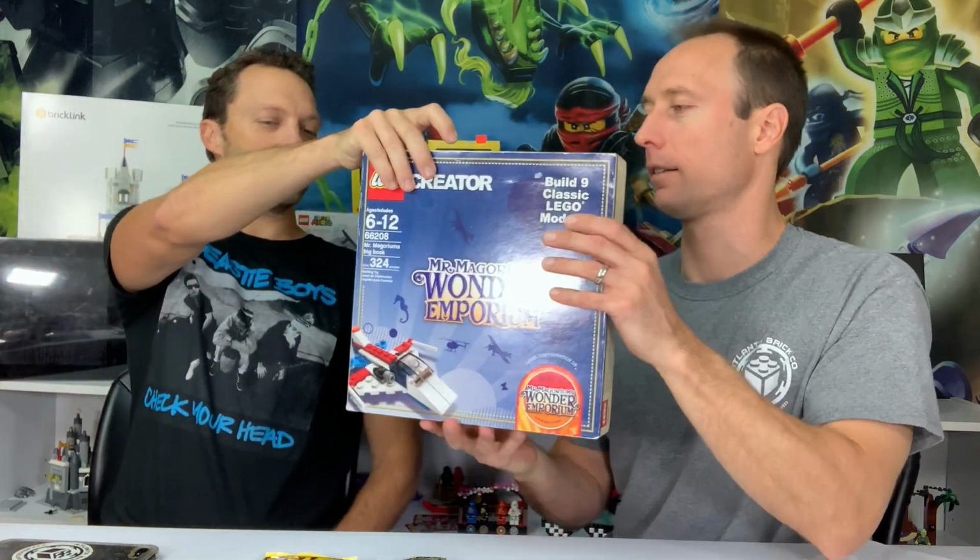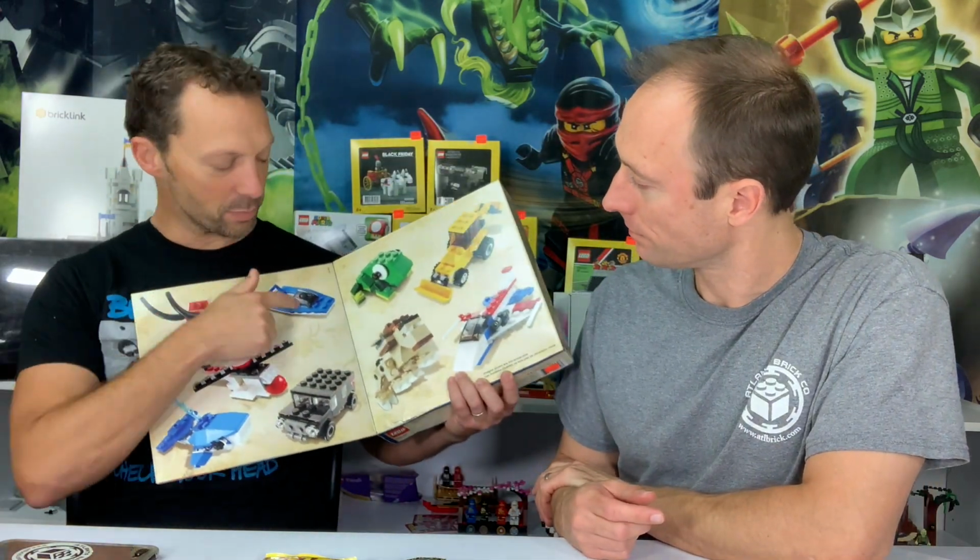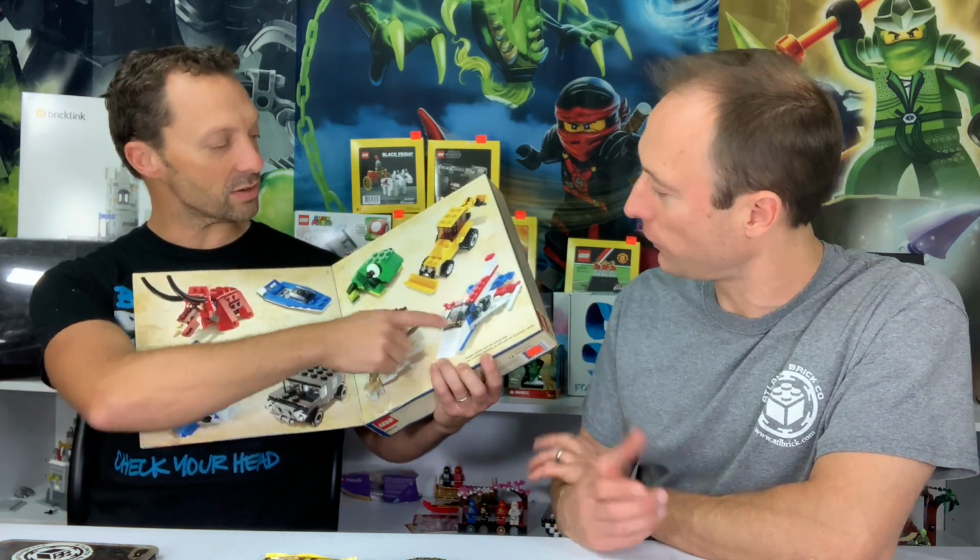So that includes a book and a bunch of random pieces to build some of those models? Yeah, I don't even think there's a book in there because it's not very heavy. Oh, yeah. It just comes with individual Lego sets. Those are all individual polybagged sets in there. It's almost like an advent calendar. Yeah. So instead of like a 3-in-1, it's an 8-in-1 or something. Okay, interesting. Very strange. Yeah. We're starting it off right with something weird. I like this one a lot.